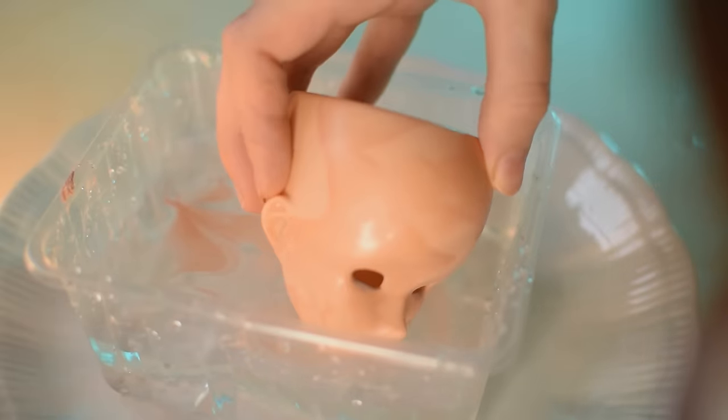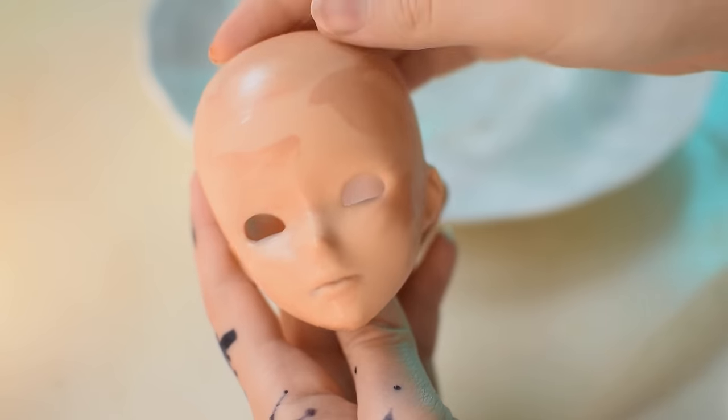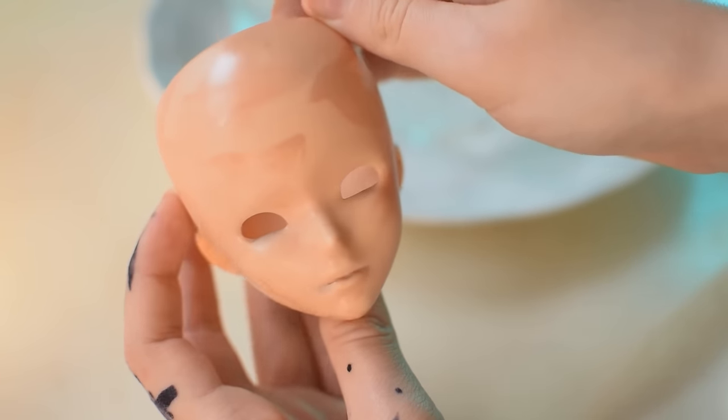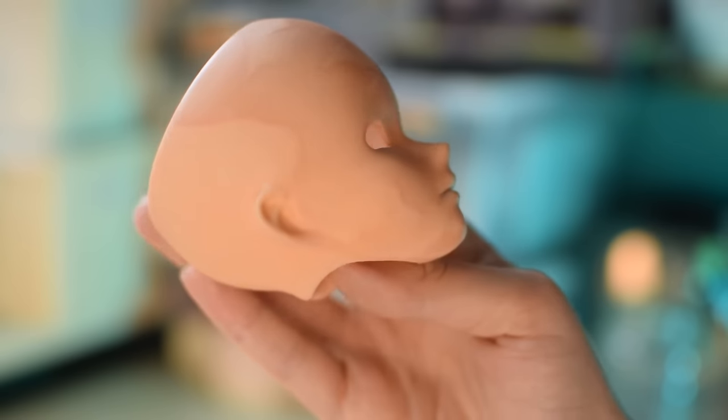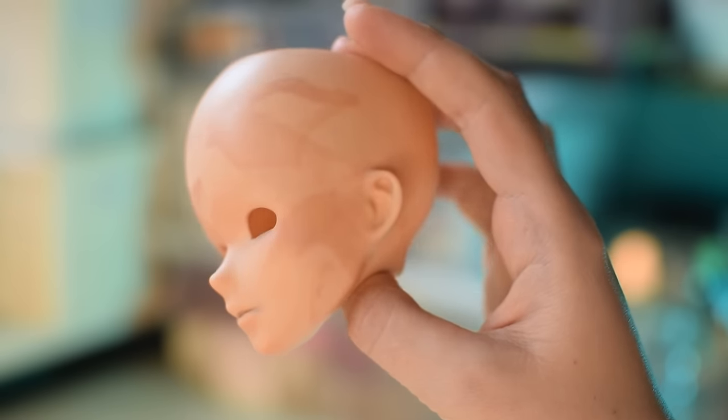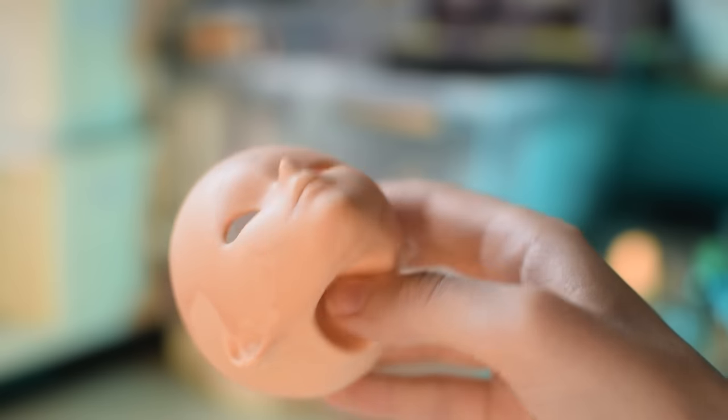It was a bit empty on one side, so I dunked it again, but only this cheek. And this is how it looks after removing some small bubbles with acetone. After a coat of Mr. Super Clear, the shiny effect disappeared and the marbling looks very, very natural. I really, really like it.